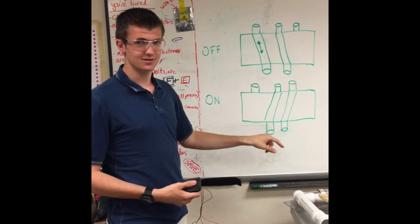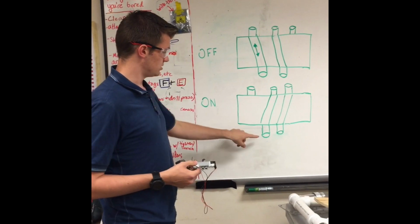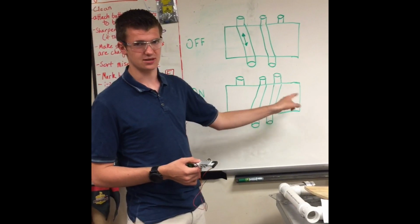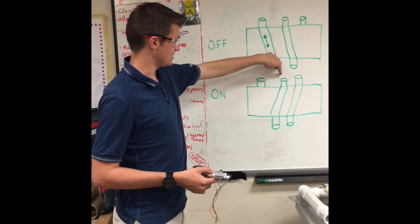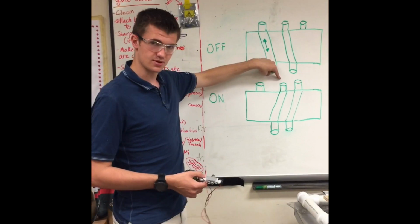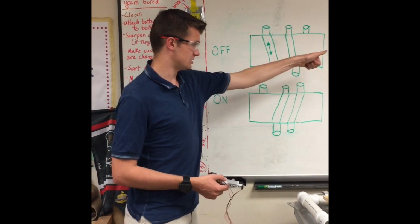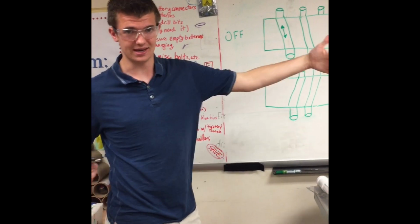So you can imagine that you might want to actuate a piston using one of these. You could connect the bottom plug on one side to the back of the piston, and the bottom plug on the other side to the front of the piston. And if you connected the center plug to an air tank or some sort of pressure, when the switch was on, pressure would flow into one side of the piston, and it would flow out into the air through the solenoid on the other side of the piston, so the piston would extend.